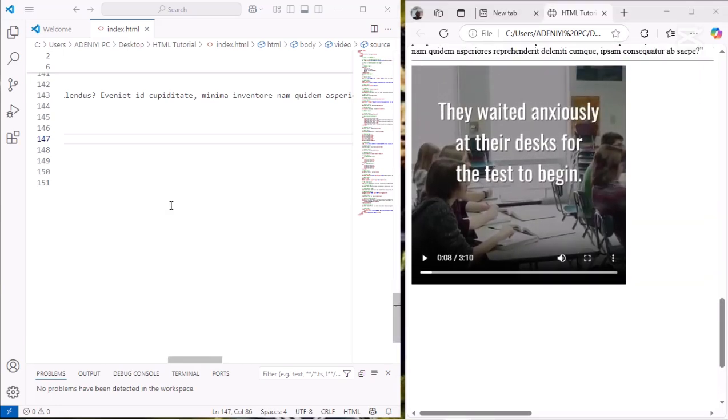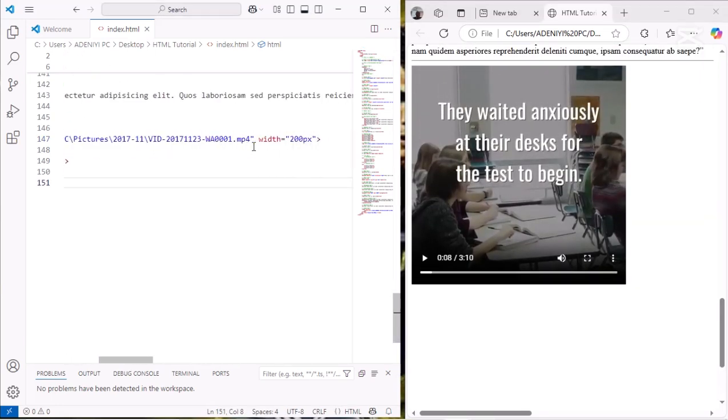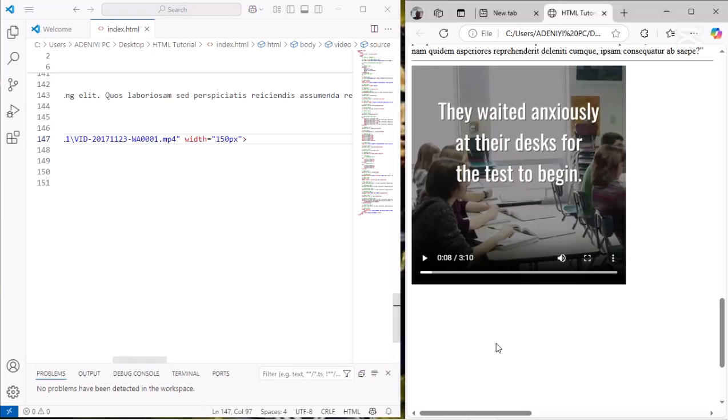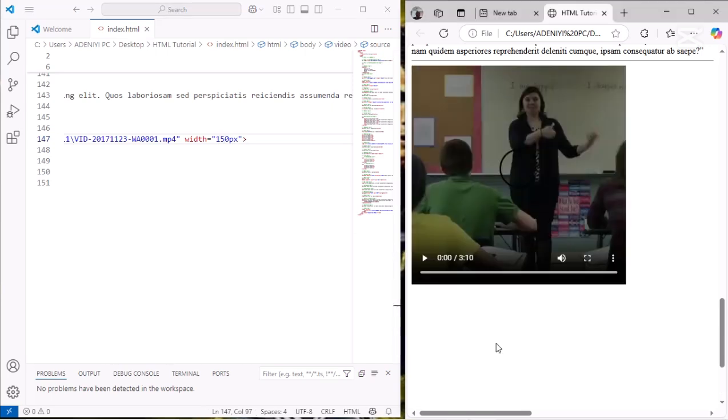It's quite big, so I'll change the width to, let's say 150. And I reload. Oh, it doesn't even change the width. I'll try something a bit crazy here. Okay, I guess you can change the width of the video, but you just leave it at 200.